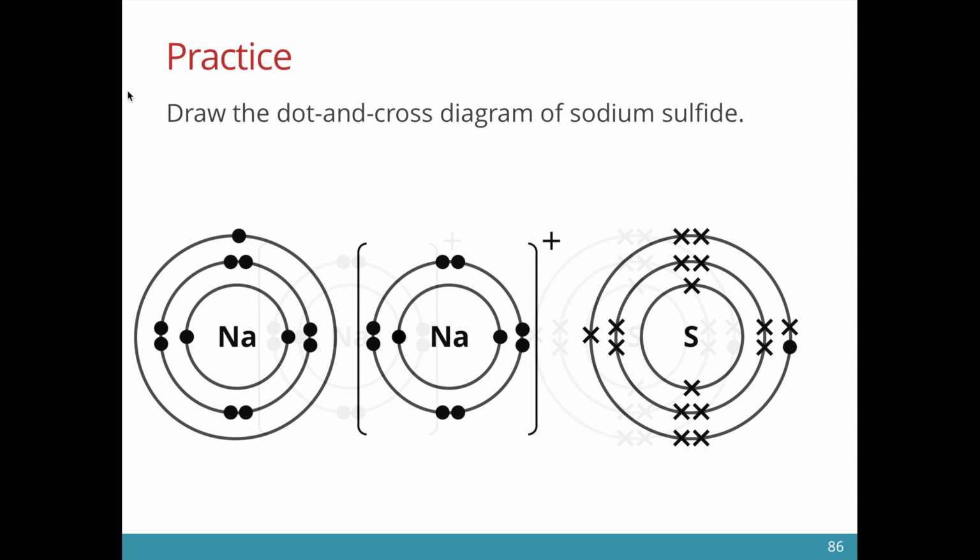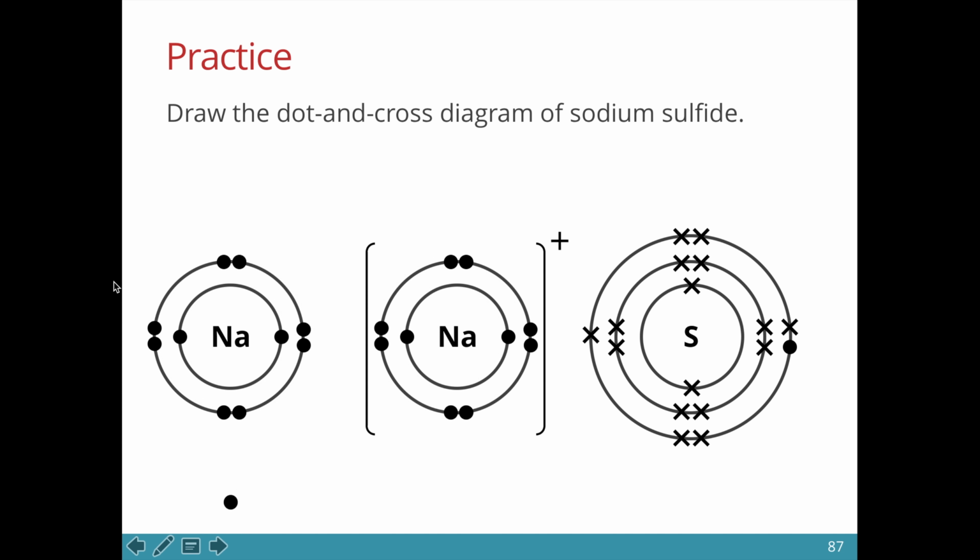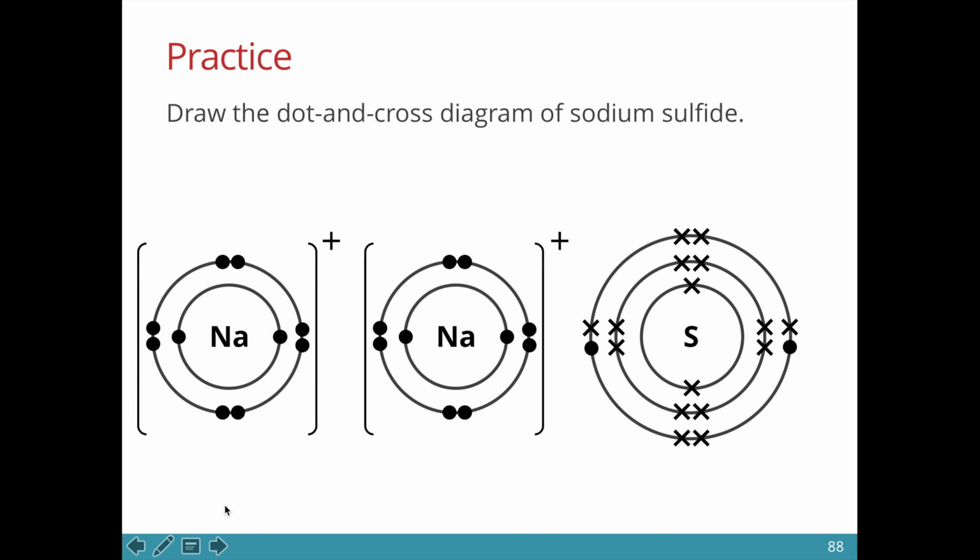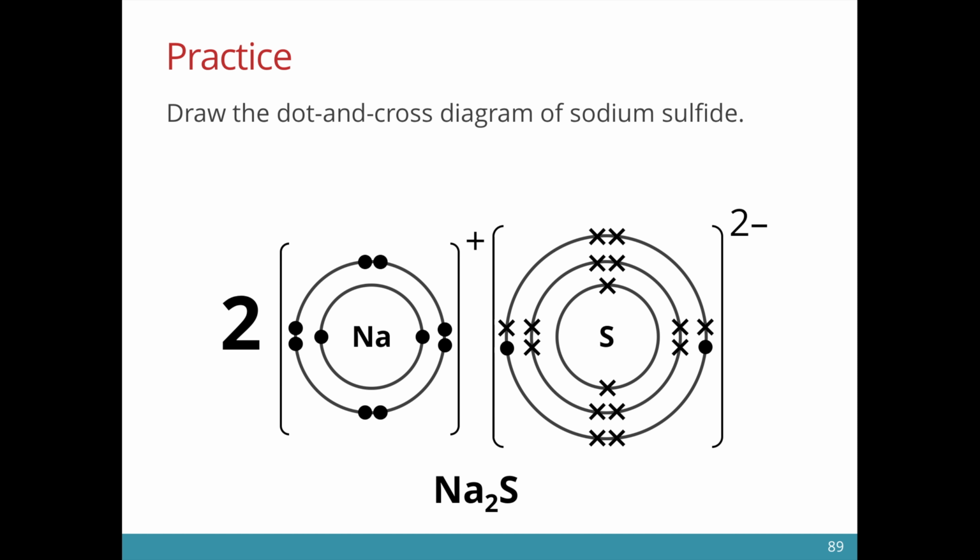So we can get 1 more sodium atom to come in. The second sodium atom can now lose its electron to form another sodium ion, and this electron here can be gained by the sulfur atom to form a sulfide ion. Together, we can combine everything to form sodium sulfide. Remember, in drawing dot and cross diagrams for ionic compounds, pay attention that you need to have the coefficients if necessary, square brackets, and the charges must be correct.